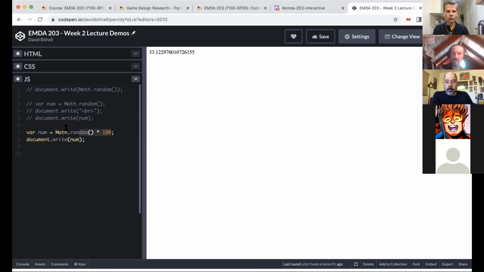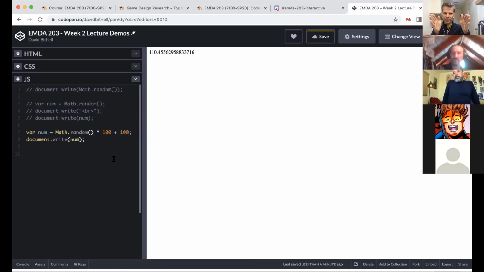I did that here, a range of 100, and then simply shift it by addition. So I can then add 100 to it. So if I do this, I generate a number between 0 and 1, then I multiply that by 100, so now I'm between 0 and 100, then I'm adding 100 to it.